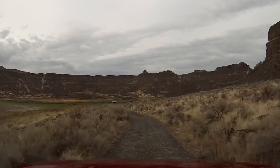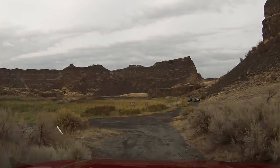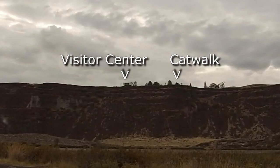Yeah. And Bretz didn't quite know how to fit Grand Coulee or Moses Coulee into the channeled scablands of Cheney-Palouse or Telford. Right. But he still believed that they were cut by catastrophic floods. Right. And he wasn't sure if it was the same floods or different floods, and he doesn't really explain that in his papers. Yeah.